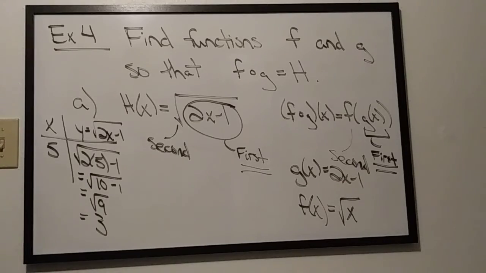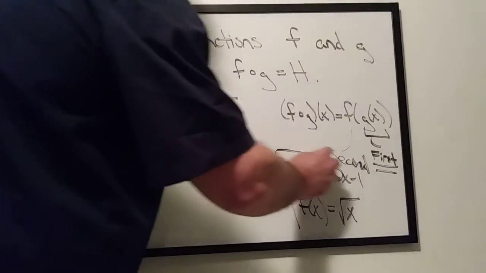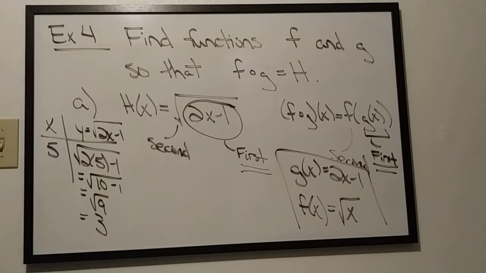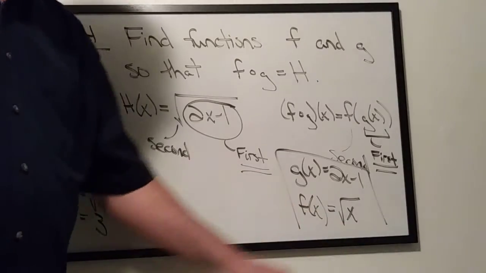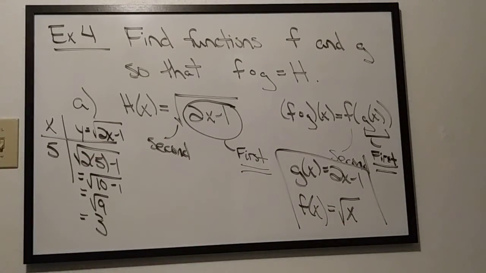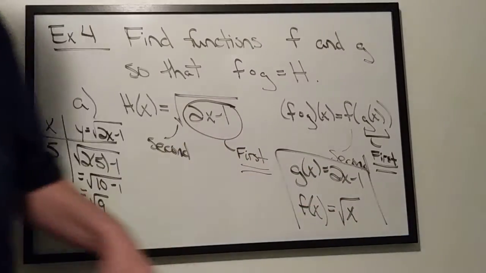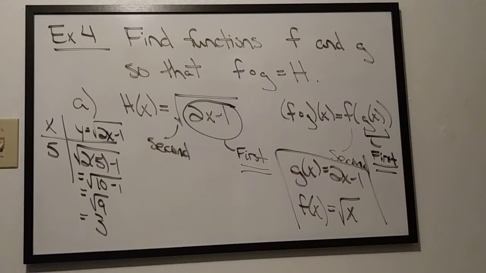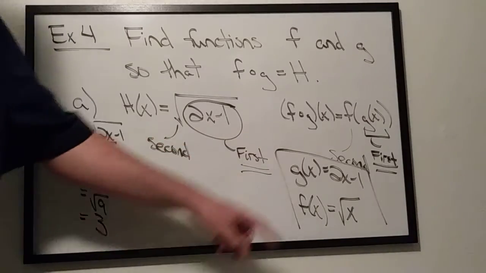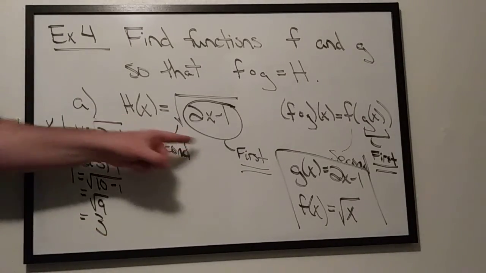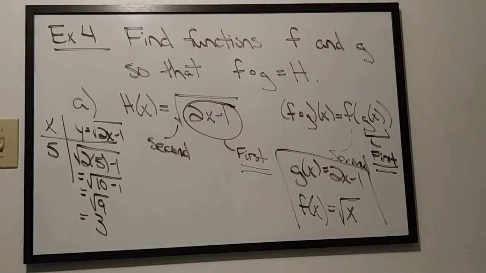So in fact, we just accomplished what this problem asked us to do. Our g of x on this problem is 2x minus 1, and our f of x is equal to the square root of x. Now once again, you want to make sure that you're not doubling up on information. So if you've already used the 2x minus 1 as part of g, it should not be part of your function f. Now, if you want to check this, you can go back and use the same ideas we talked about in example 1a, and you can actually find f composed with g here, and f composed with g will be exactly the same as this h of x.